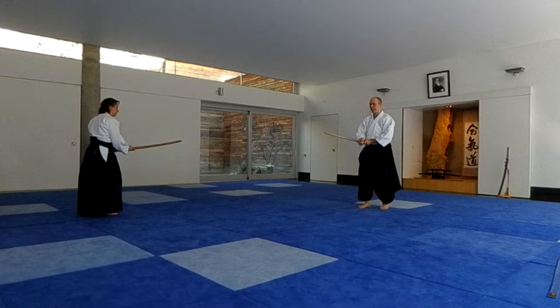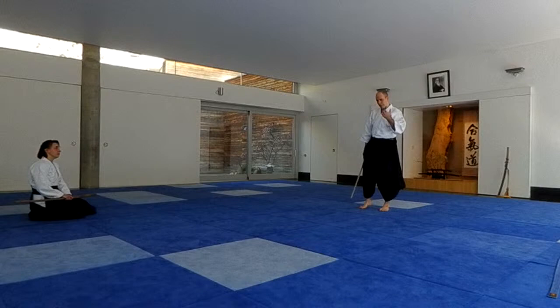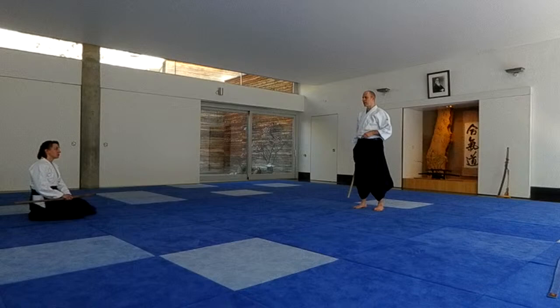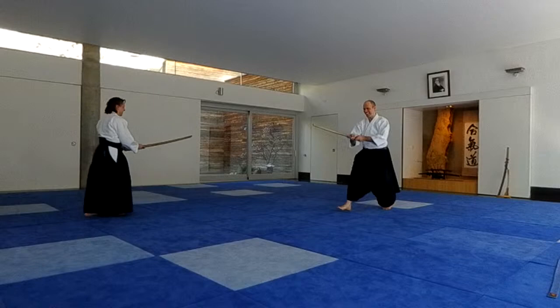So the whole time we had this dance. Now usually we do some funny stuff, because I can, for instance, count twice ni, or three times ichi, to have the same direction that we already had with ichi. We go forward with ichi, we go backwards with ni. I'm curious to see if you can do that. You have to watch behind and in front of you how much space you have. But then you have to be aware of the command I give. And it's sometimes funny because we're expecting to go forward, but we're going backwards or vice versa. So we start again. Ni. See what I mean? Ichi. Ni.